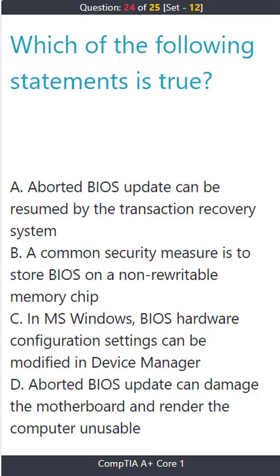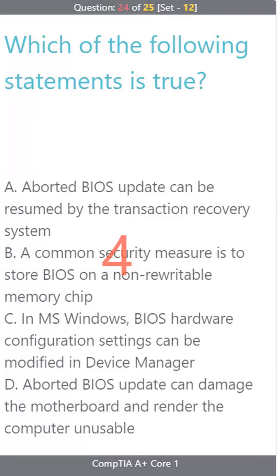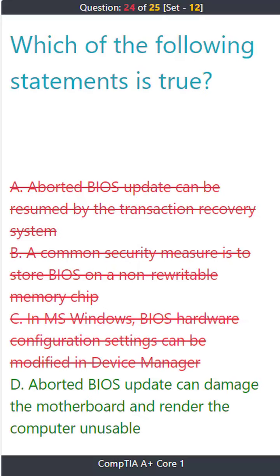Question 24. Which of the following statements is true? A. Aborted BIOS update can be resumed by the transaction recovery system. B. A common security measure is to store BIOS on a non-rewritable memory chip. C. In MS Windows, BIOS hardware configuration settings can be modified in Device Manager. D. Aborted BIOS update can damage the motherboard and render the computer unusable. The correct answer is D. Aborted BIOS update can damage the motherboard and render the computer unusable.